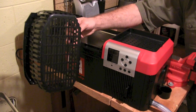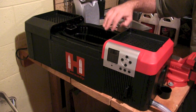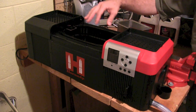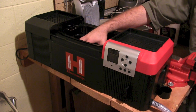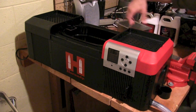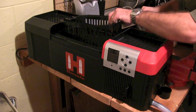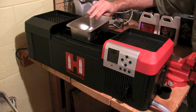has this basket. I put my brass in here to clean. Works pretty well. You can also put gun parts. It's awesome for stripped pistols, or bolts, whatever. And actually, I take back what I said about putting my ammo cases in here. That's incorrect. I put them in here.